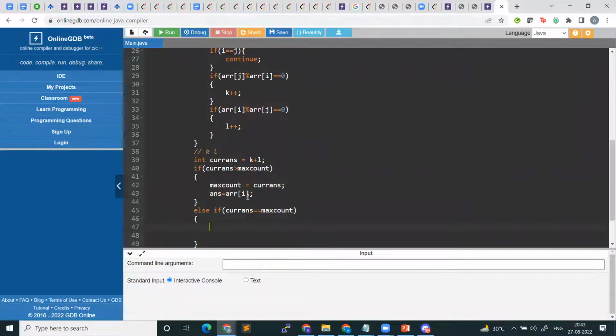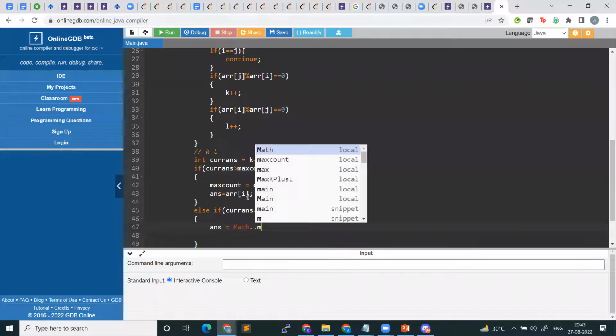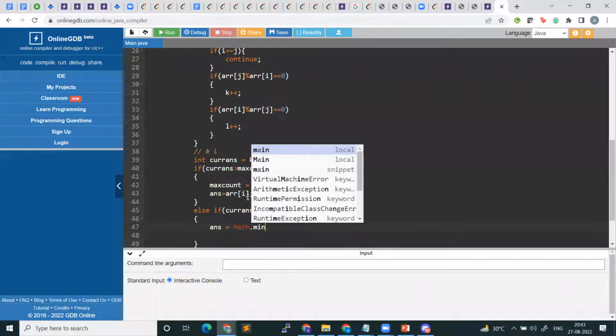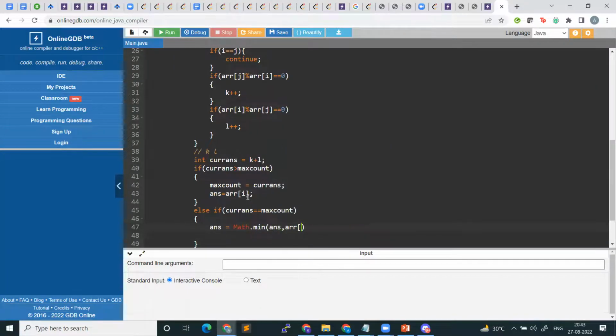Do you agree? For the same value of k plus l, you are tracking the minimum element, right? So I will say answer is equal to math dot minimum of answer comma arr of i. Think about it, guys. You will be tracking the minimum in case of same. Yes, we need the smallest element.